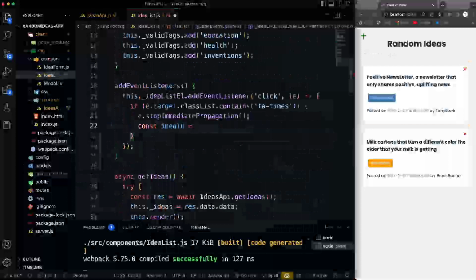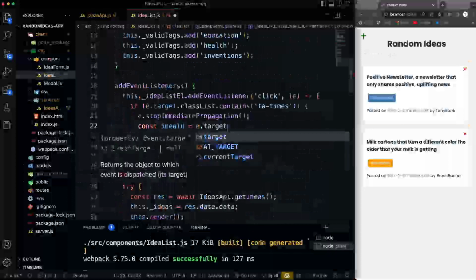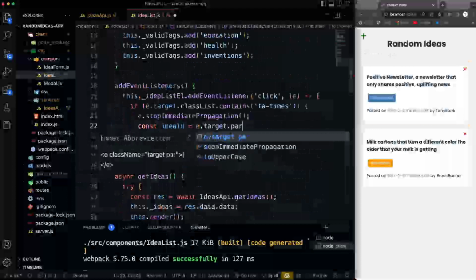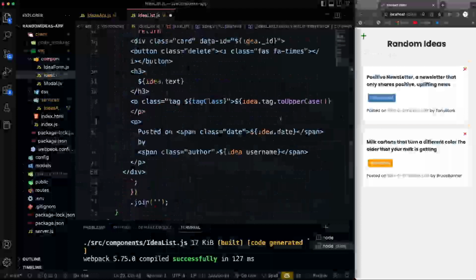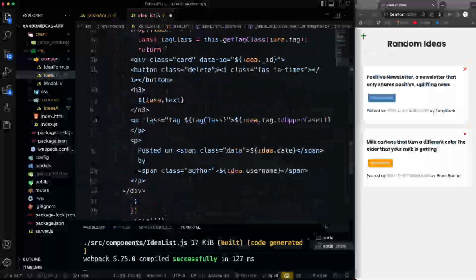And I'm going to set that to e.target. Now that's the button that we, or the icon that we click on. So I want to get the parent element from that. And if we look down here at the HTML, the parent of this icon is actually a button with the class of delete. We technically don't even need this button here, but I'll just keep it there. But we want the parent of that because that's where this data ID is.